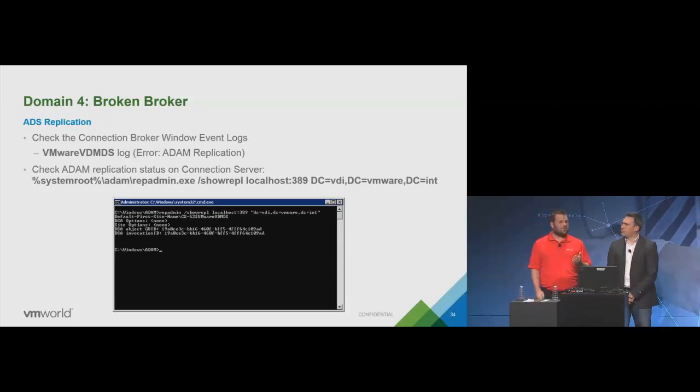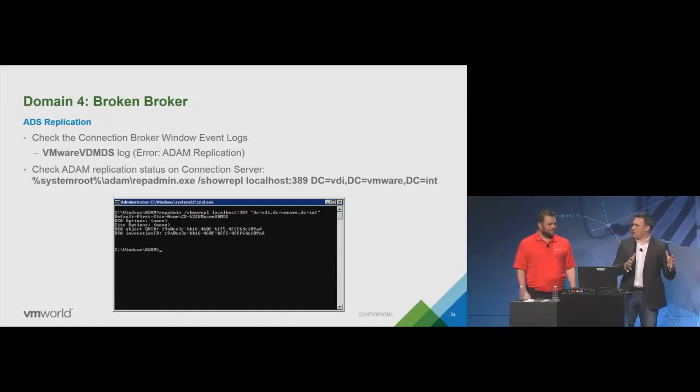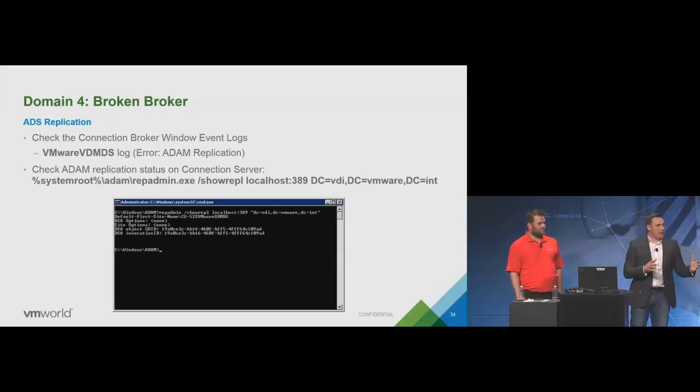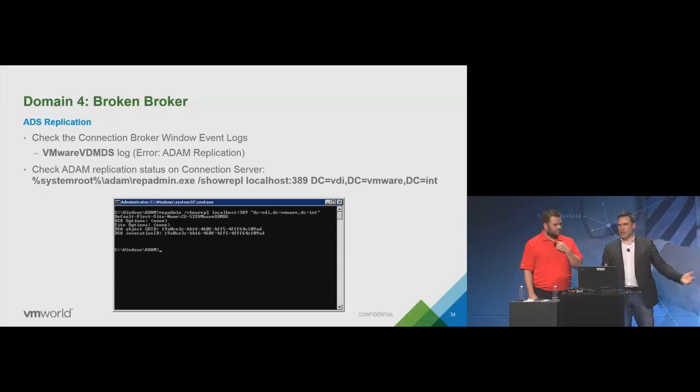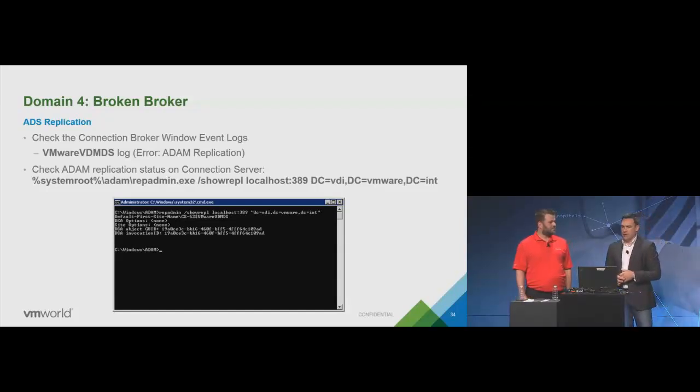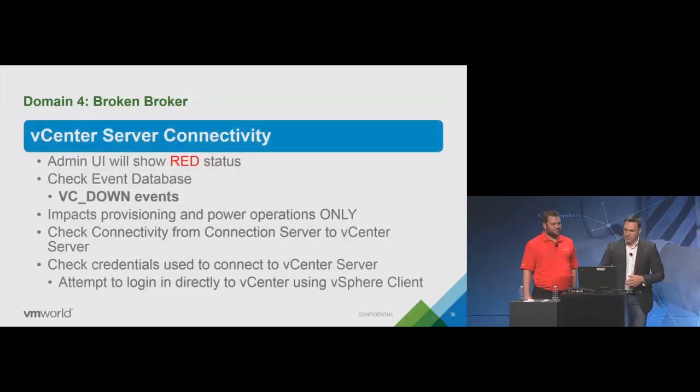This is just on one broker, so it's not an amazing example, but if you had a large topology with 7 connection brokers, you would see the status for every broker listed there, and you could see if there is a problem between them. And just to go back, we're using that LDAP database, and we're using ADAM or AD-LDS to replicate changes to that database across our connection server farm. So that's why replication is critical within the server environment, just like Active Directory.